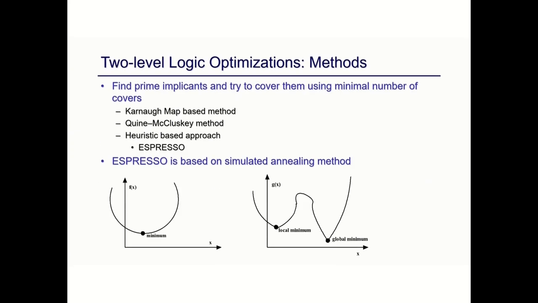So for the 2 level logic optimization, in this case we can use the K-map based method, or we can go with the Quine-McCluskey based method. All these methods are already covered in the digital electronics part that we have already studied. I will not concentrate on these 2 particular methods, but what is our target? Our target is, if the number of variables is getting increased, how a heuristic based method helps us to find out the near optimal solution.